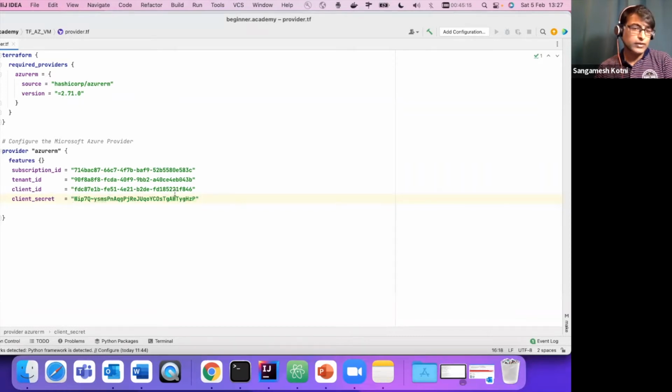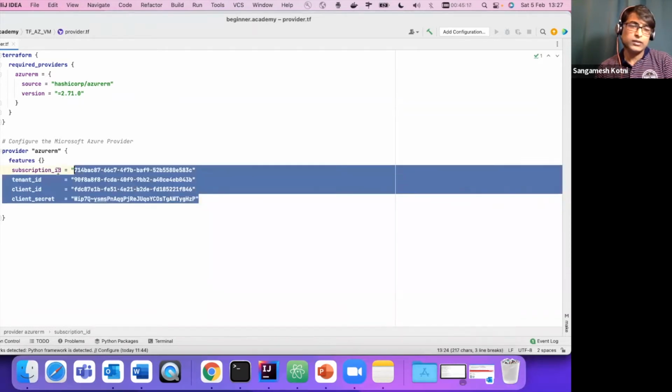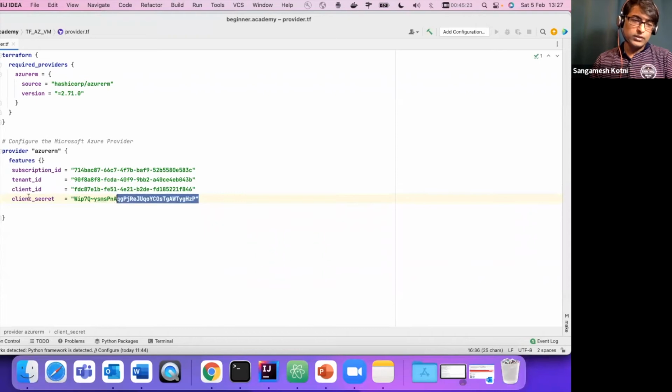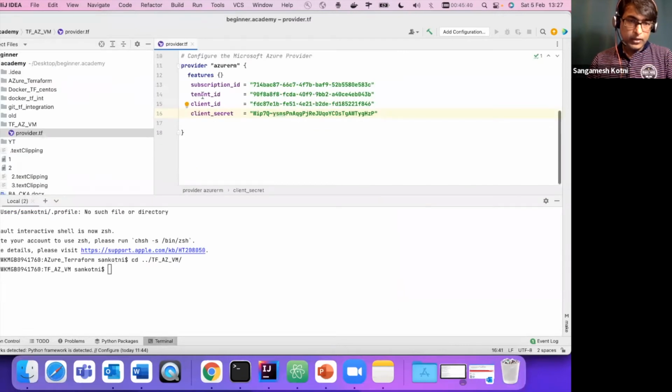If someone gets hold of this, then your cost of Azure would increase like hell. So I would suggest, once you do the practice session, delete this particular line. After this session, I will delete my secret itself so that no one can use it. So yeah, this is the main bit. This is required for interaction between Terraform and Azure.